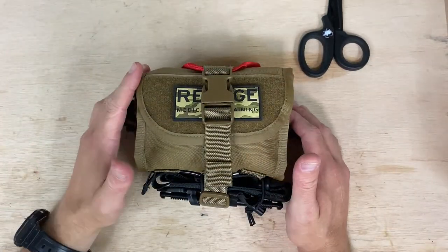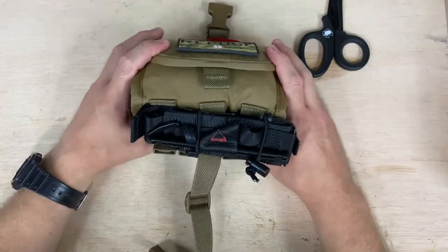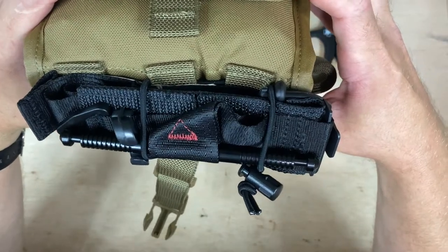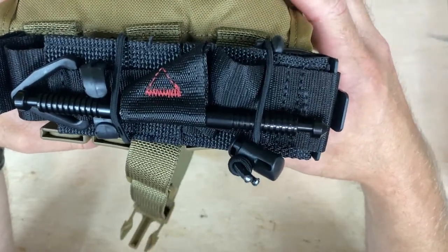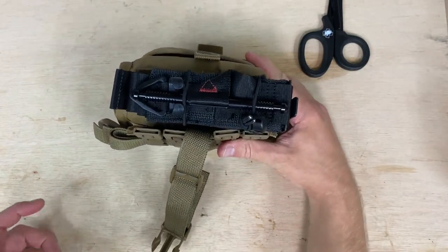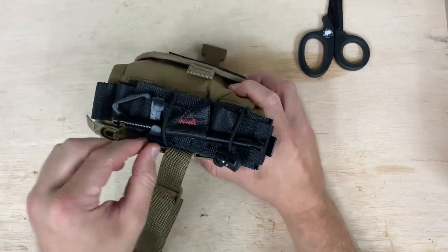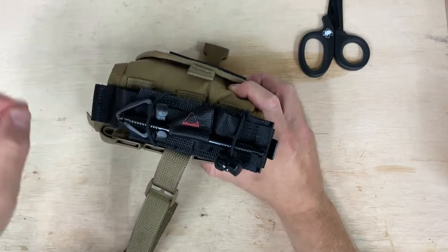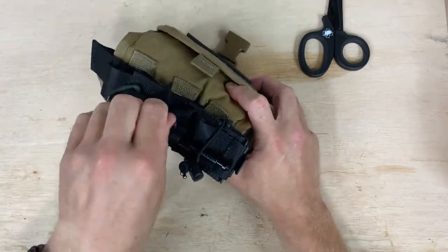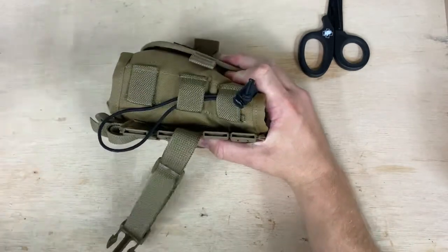So let's talk about the pouch itself. We have this outer enclosure that allows you access to your actual kit, and that also exposes the soft tourniquet which is held in by these Tactical Utility Retention Device straps — or TURD. I love their acronyms. How I have this oriented, it's staged to how I like it. I have these little straps on the opposite side to where this thing is going to be moving out. You don't want them on the pull side because it's going to catch and prevent you from pulling it out. So I set these things up kind of inboard.